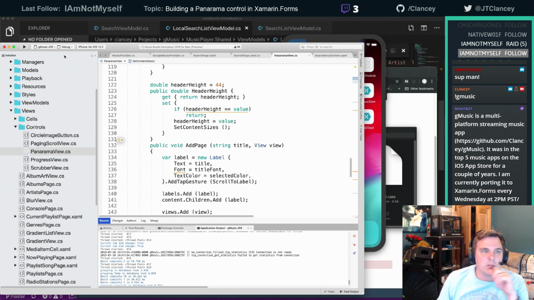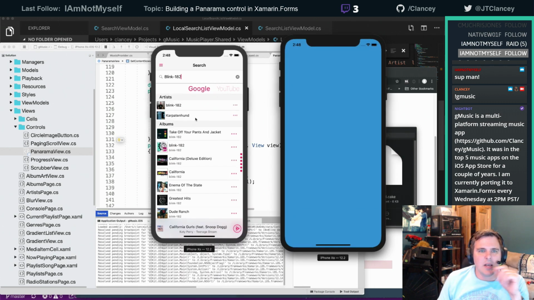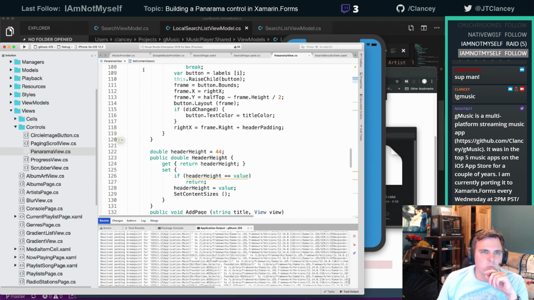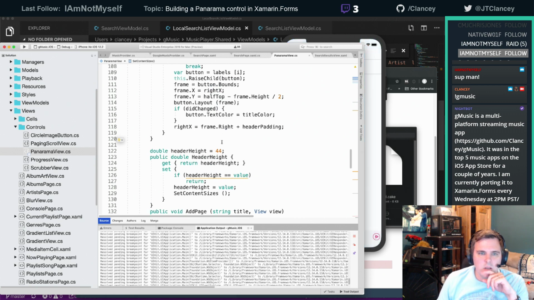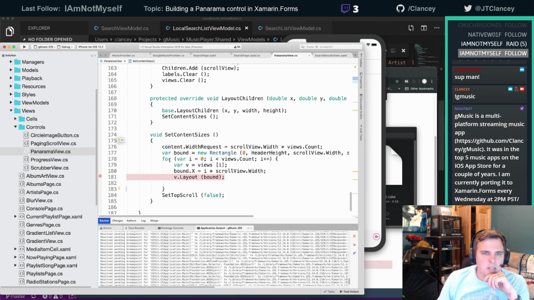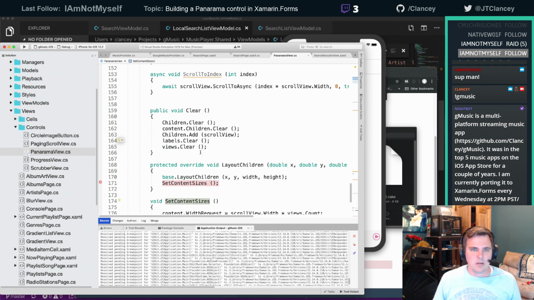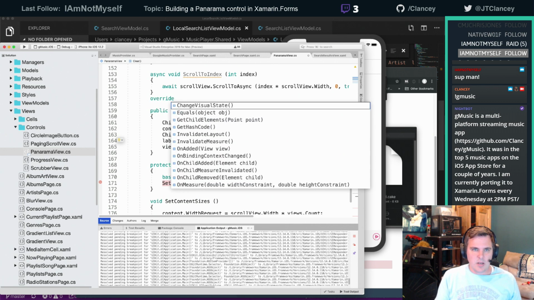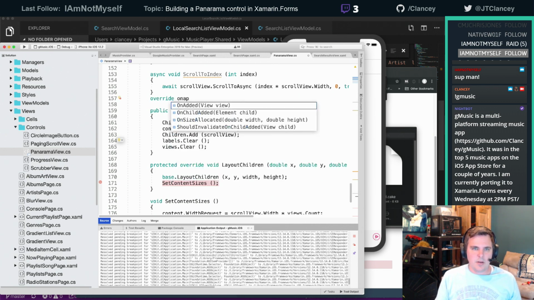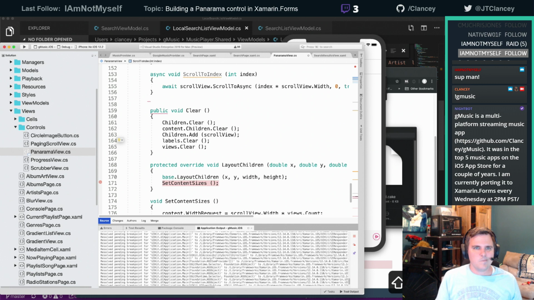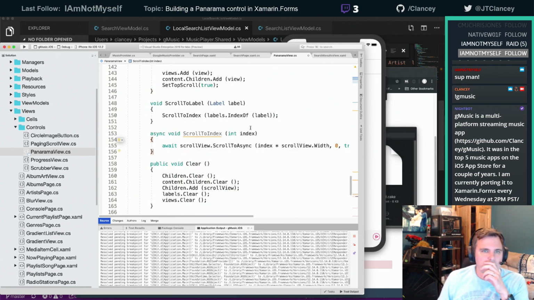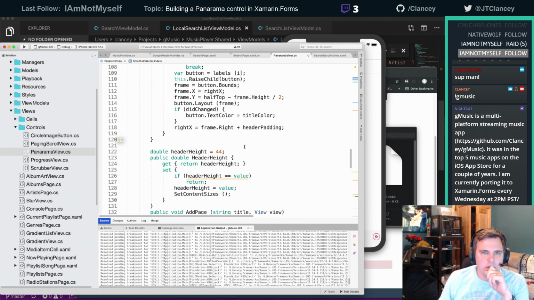Oh, it didn't lay out. Why isn't it laying out? So this is weird on the panorama control as well. We have a thing here for set content size, which is supposed to happen on layout children, right? Override on appearing. Oh. Since this isn't a page, it's not going to do that.